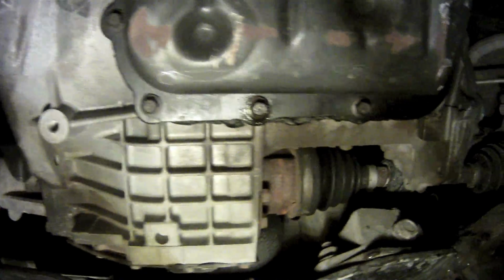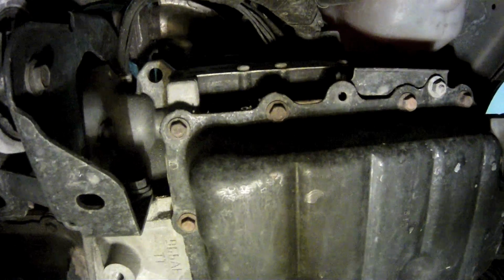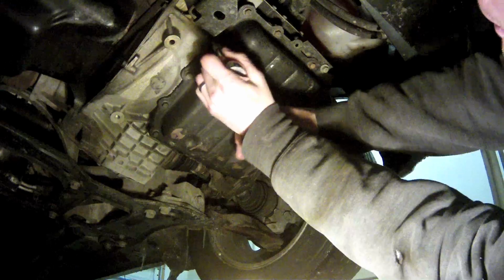Around the perimeter of the pan, there are a total of 14 10mm bolts that hold the pan in place. Plus, there's one 10mm nut right there that holds a little bracket onto the pan. You'll need to remove all of these in order to get the pan to drop.